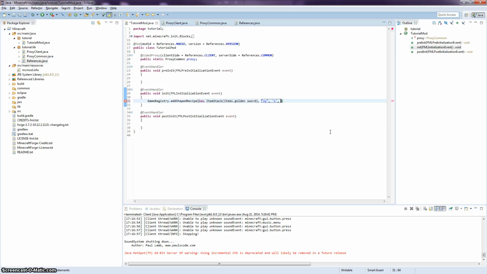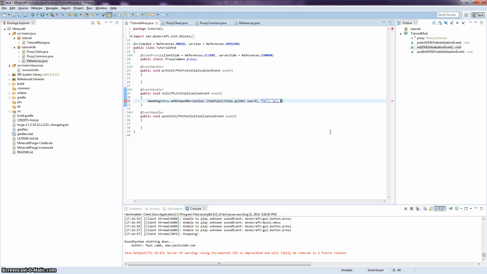XY, and I'll explain this in a minute. Actually, I'll do this now. So XY is the recipe. X and Y are basically our items. So in the recipe, in the crafting table, the X item has to be next to the Y item. So the first thing we're going to do is define what that means.